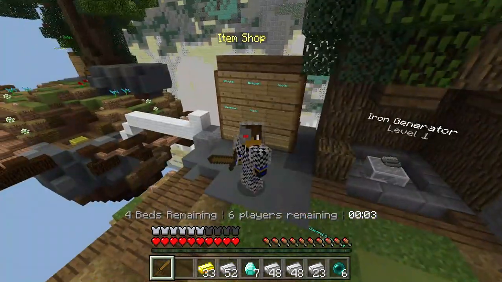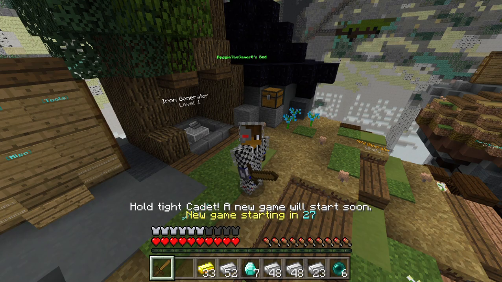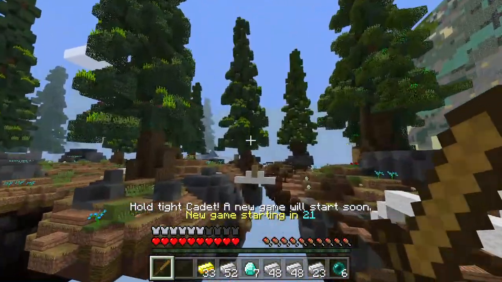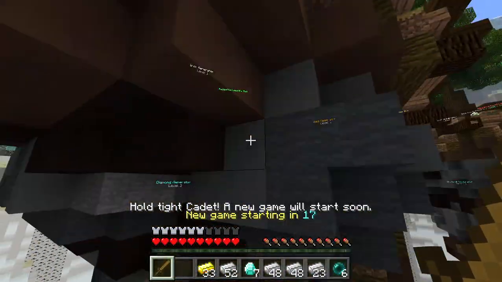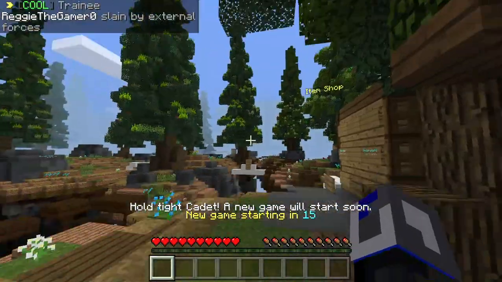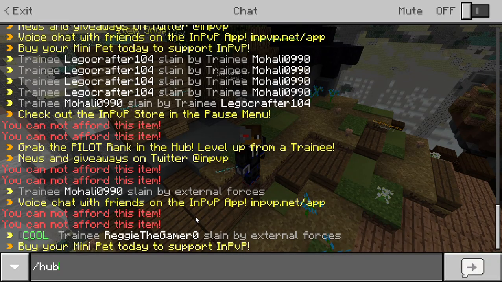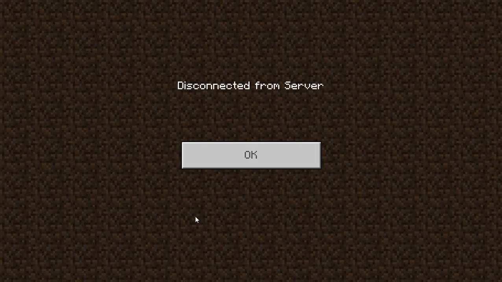Well, we did it. I'd say we officially did it. It's done. It is done. It has been finished. That is the full bed defense. And we seem to be stuck in the game, which is wonderful. So let's go ahead and jump off. That's a bit weird, so let's just go ahead and do Slush Hub. Can we even do Slush Hub? Is that even a thing? Got disconnected. Well, that seems like a good place to end it.